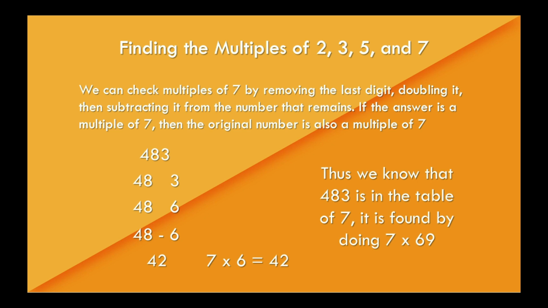In all honesty, this is a pretty complex and awkward process, so I'd recommend just attempting to check the table of 7 by just dividing, or noting down the multiples and using it as a reference. Now you might ask, Adam, why bother mentioning it if you think it's a bad idea? To that I say, I actually don't have an answer, but I thought it would be useful to reference. So if it works for you, fantastic. If it doesn't, just fall back on the times tables. In all honesty, numbers that are higher up in the table of 7 aren't common in exam questions. So as long as you know the table of 7 through till 12, you'll be fine in almost all cases.